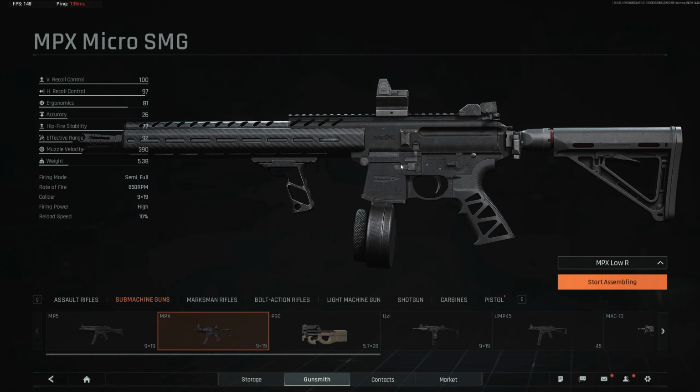But that's the entirety of this MPX build. Like I mentioned, this thing has the most ridiculous stats. It literally doesn't move when you're fully automatic spraying it, so if you pair this with good ammo, you won't have issues staying on target.